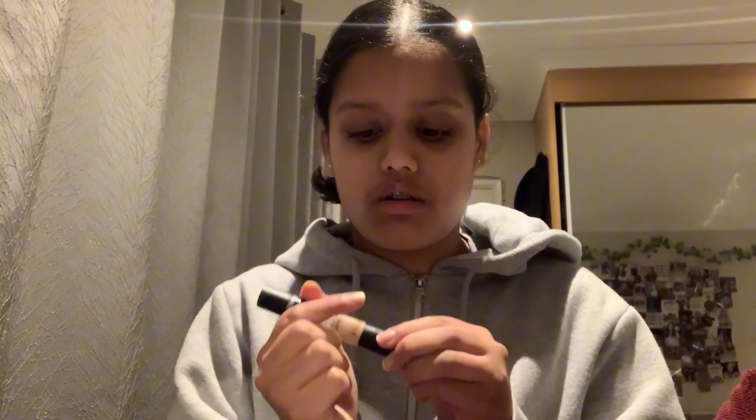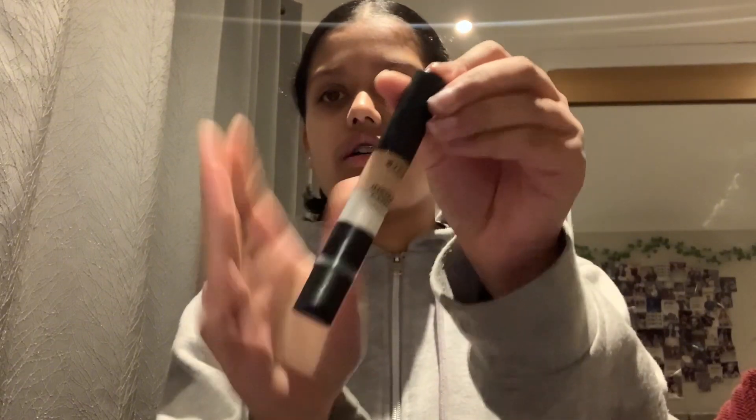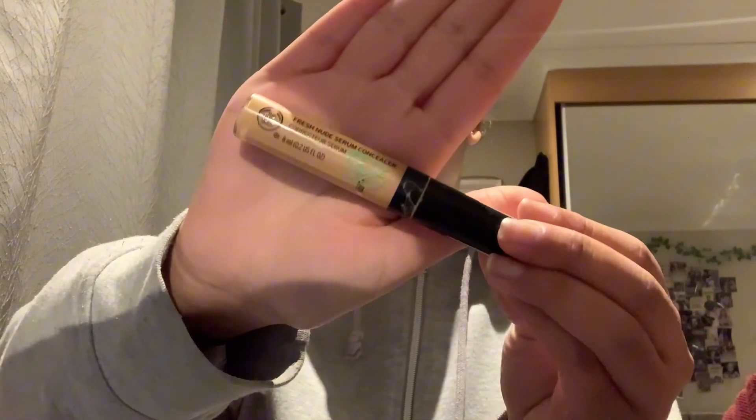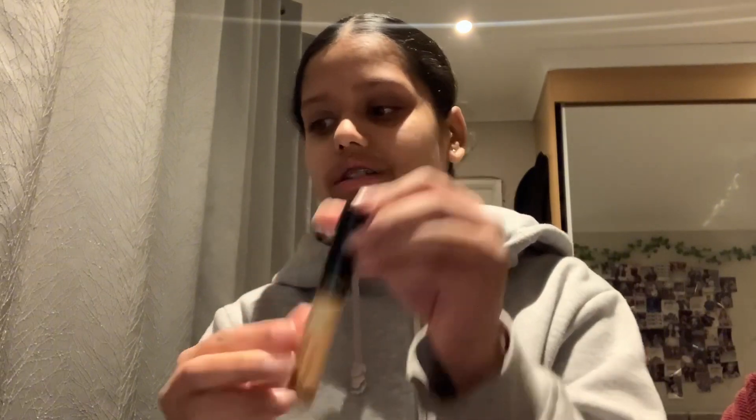You put it where you want and it looks so nice. It does match my shade but it's really hard to blend because it's rough. Whereas this one is my bae — I finally found the right shade and it's really nice. I love this concealer, it's from TK Maxx.